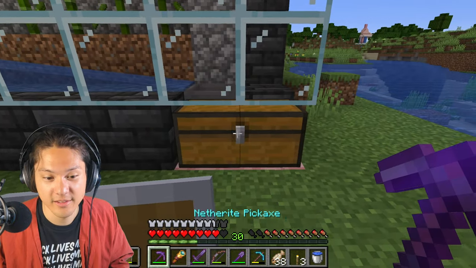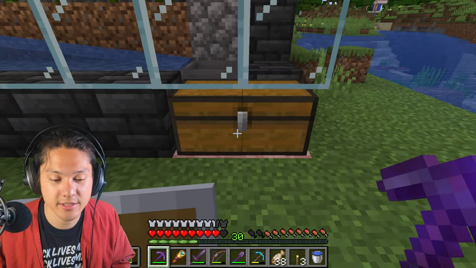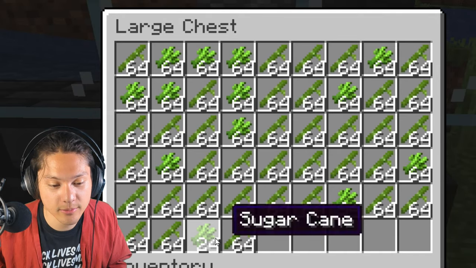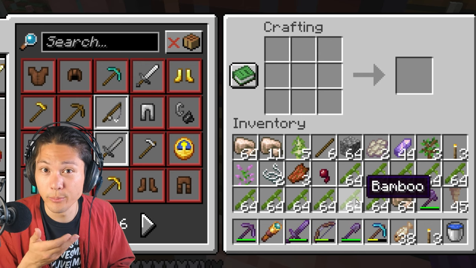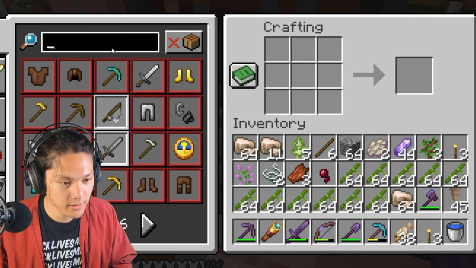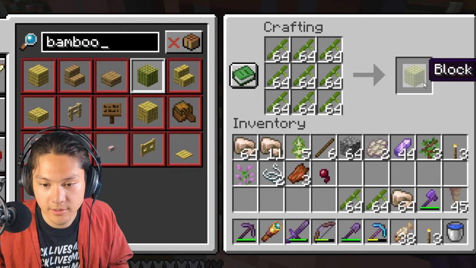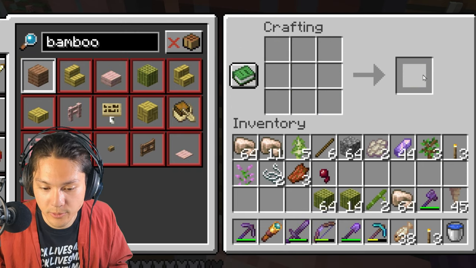Okay, let's see how much bamboo is in this chest. Open. Whoa, it's almost full. Bamboo. All right, with the bamboo, let's build some bamboo blocks. Here are the bamboo blocks. I built 64. Let's build some more.